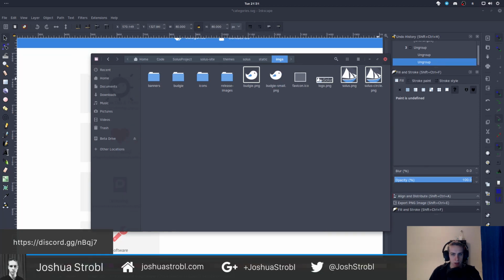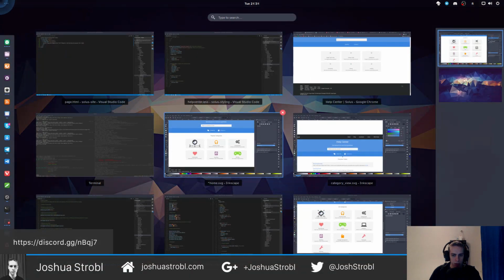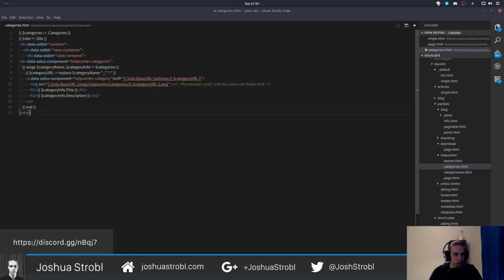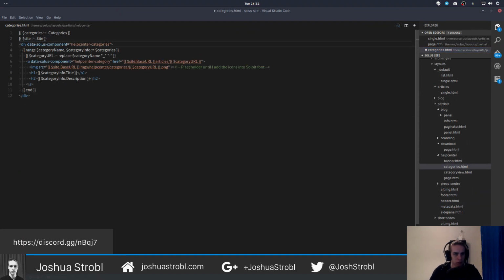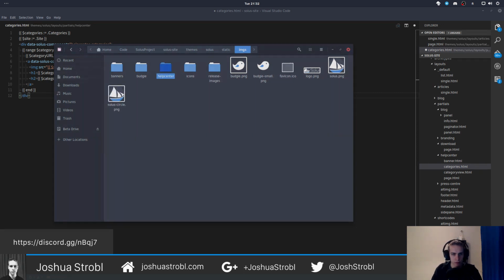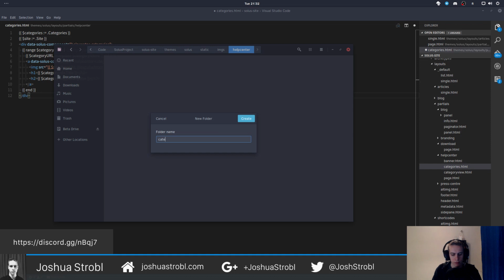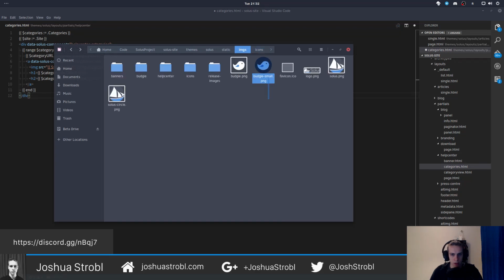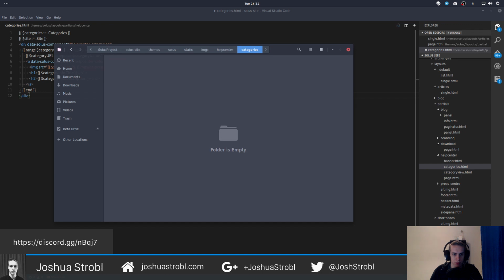So, under static images, where are we putting this again? Help Center, I believe. Let's check. So it's going to be Help Center categories. And categories. What do we have in icon? Okay, just applets. Rename that to budgie.